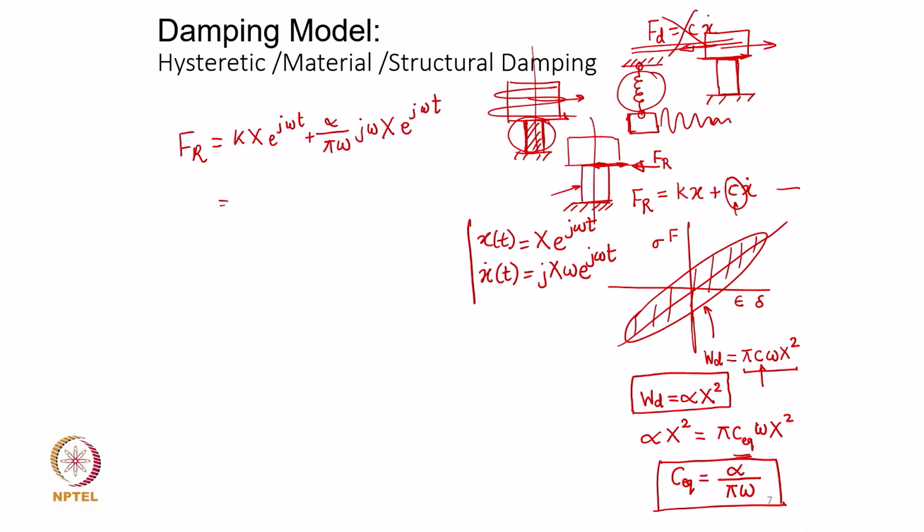Okay. Now, with this, if I take k out from this expression, k is our stiffness coefficient of the structure, we get 1 plus j beta, maybe I will replace all these parameters by clubbing them into a parameter called beta, times X e to the power j omega t, where this beta is going to be alpha over pi into k. You can check that the rest of the parameters are all accounted for. This beta, which I am writing here, is called the loss coefficient.